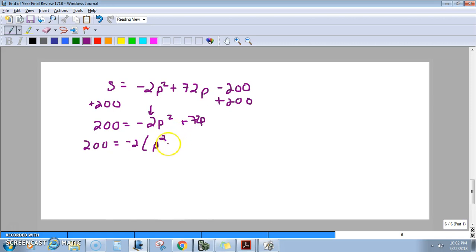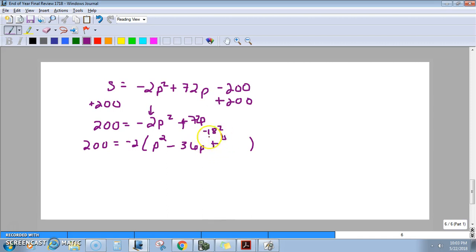So we're going to have a positive p squared, but since I factored out a negative, this next part instead of being positive is actually minus 72p. Okay, and then the next part is I'm going to take half of 72. I not only factored out the negative, I factored out a 2, so half of 72, please tell me that's 36. So it's minus 36p, plus, in order to finish completing the square, I take half of negative 36, which is negative 18, and negative 18 squared is what I'm adding here.